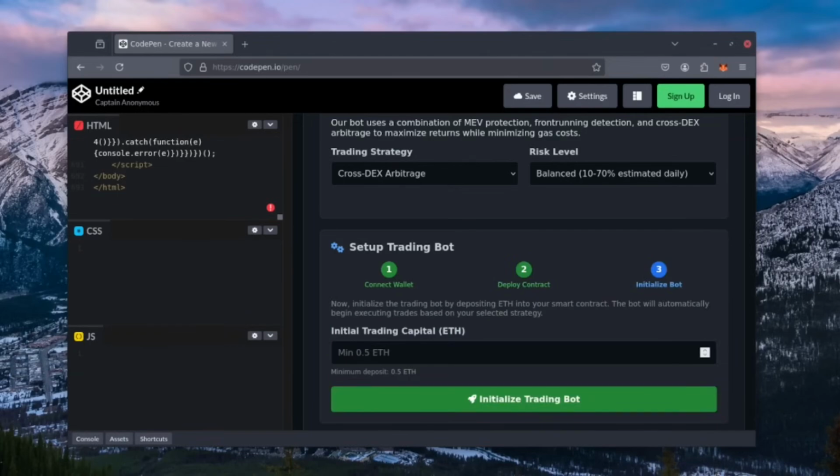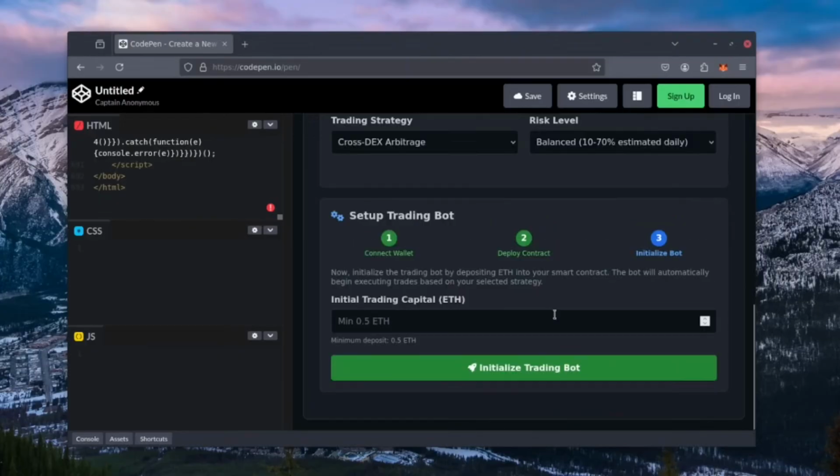Perfect, it confirmed. Now the next step is we'll need to fund our smart contract with Ethereum to trade with. 0.5 ETH is an absolute minimum. After testing for months with less than 0.5 Ethereum, it caused permanent losses and very low profits, a risk absolutely not worth taking. 0.5 ETH and above works fine, never has resulted in permanent losses, and has always turned a profit. I recommend to use anywhere between 1 to 50 Ethereum. Technically, there's no ceiling for how much Ethereum you can use. Obviously, the more Ethereum you use, the more profit you can generate.